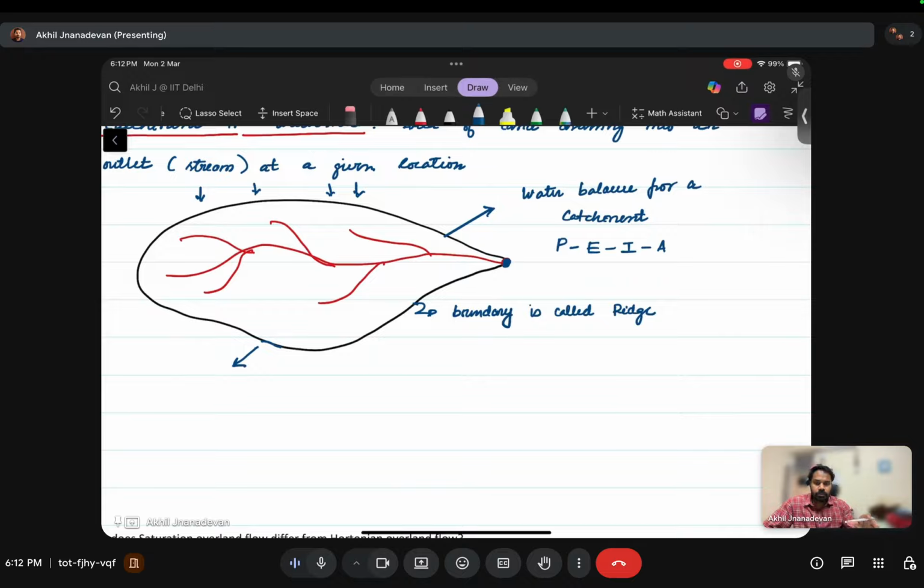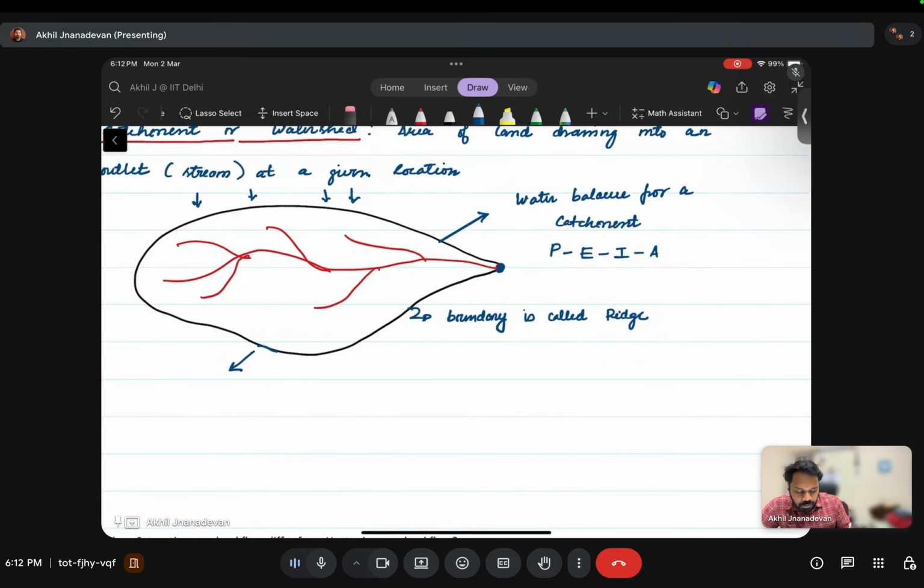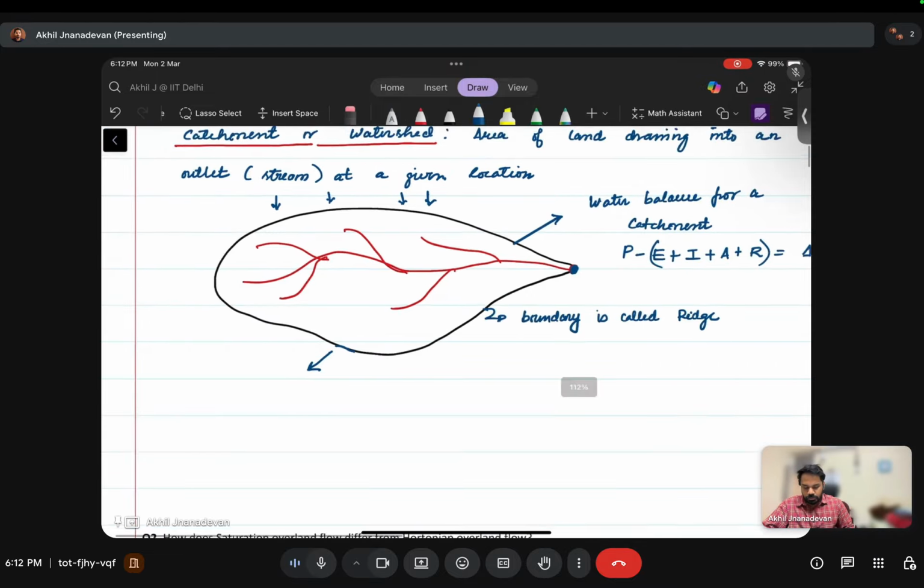So some water is lost in that way, and also there will be depressions in the land surface. Some water will be stored in the depressions. All of that is incorporated in this abstraction, which we call initial abstraction. Finally, whatever is left will form runoff. Runoff is the water flowing over the surface. That will be equal to the input minus output. Input is precipitation, these all are output, so we can put it all together. If these are all output from the catchment, that will be equal to the change in storage, right?